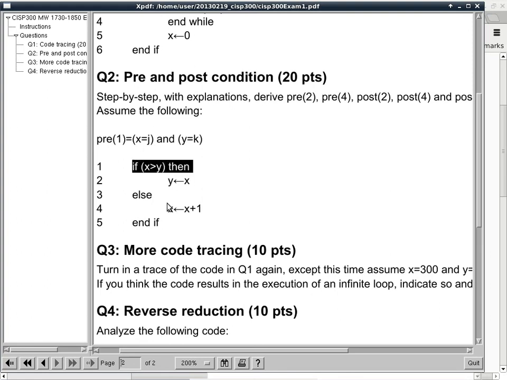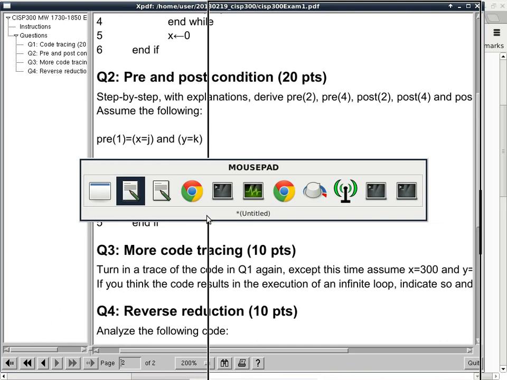Between this line and right before this line, I do not have any opportunities to change x or y, and that's why pre-1 still has to be true before line 4 executes. Yeah, that makes sense. I'm thinking of it more sequentially, I guess. Like everything has to go in order, and that just refers back to line 1. Right. To look at this, it's better to look at it as a picture, because you're branching out into two possible branches, and we are asking, what has to be true before the action of each branch.